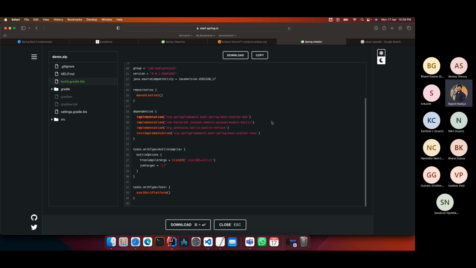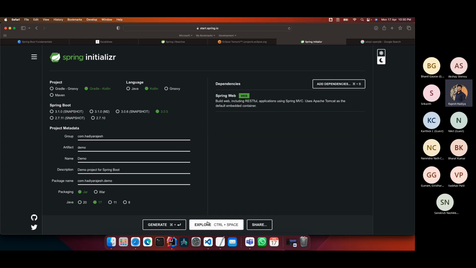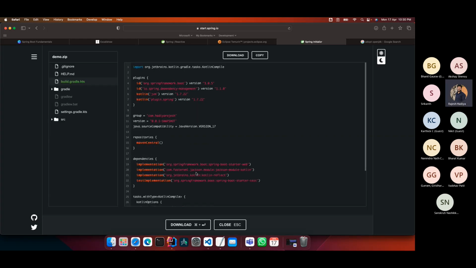Right, this is the starter I was talking about. A starter is a very good starting point to start anything, be it a database or security or a web application. Now as a base, we want to build our web application, right? So we need controllers, and we will see repositories and all of these things. For that, we need Spring Boot starter web. What is the next thing? Jackson. This is JSON serialization and deserialization.